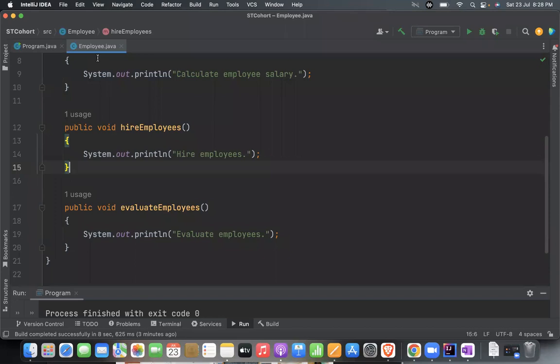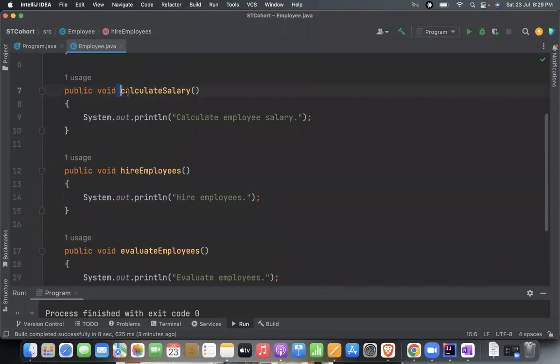Here everybody is looking into their own functions, and all the functionalities are different from each other, but they are interrelated. Let us say we have the finance team. The finance team is going to perform some changes in the tax slab. What is going to happen? The change in tax slab is going to impact the calculate salary method. Even though that change has been done by the finance team, this code is going to be affected, and we have to redeploy the entire code.